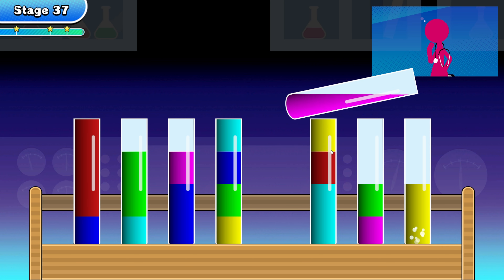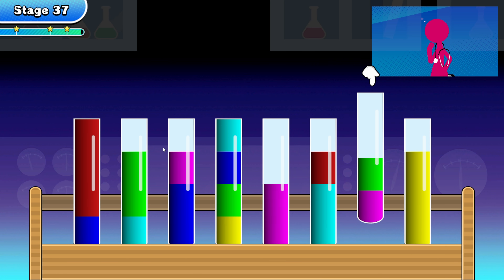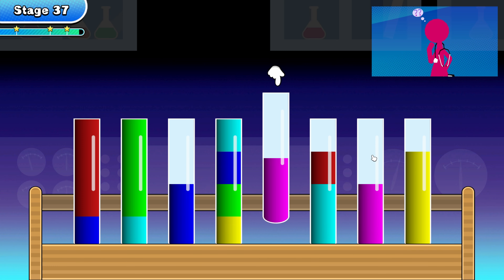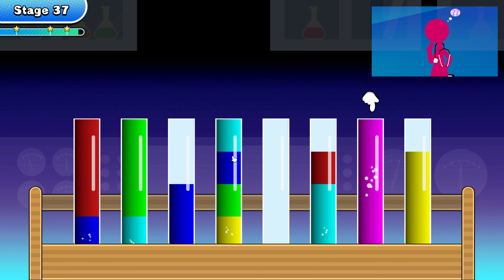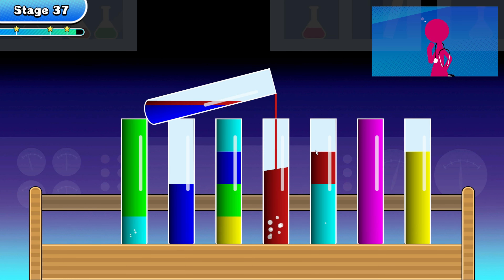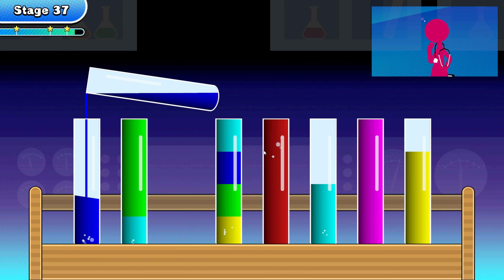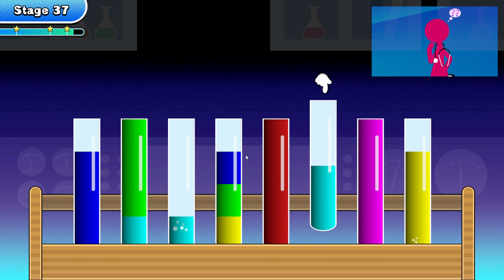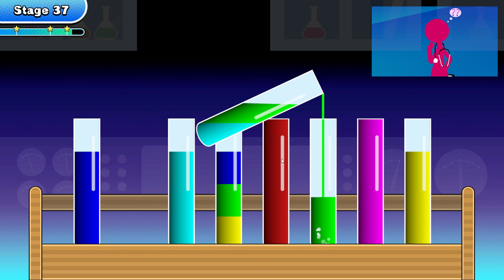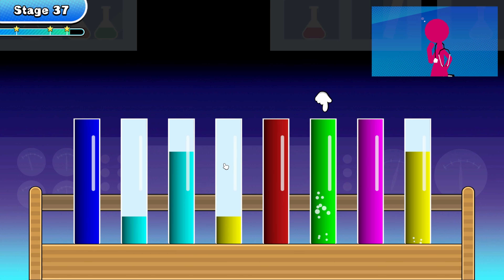Let's do the yellow first, and the green one, and this one over here. If I put the red one over here, it becomes clear that I can put red here. Then I can put blue on the left, get this tube for the light blue one, clearing another tube for the green, and then simply emptying out the existing tubes to finish off this level.